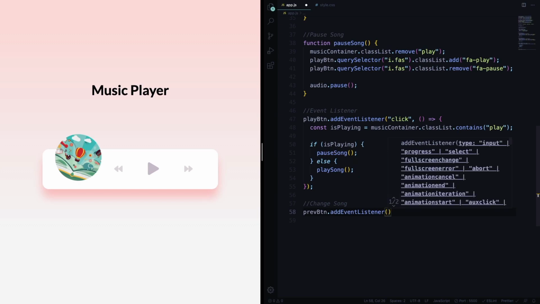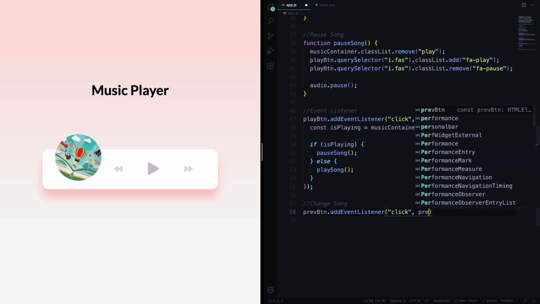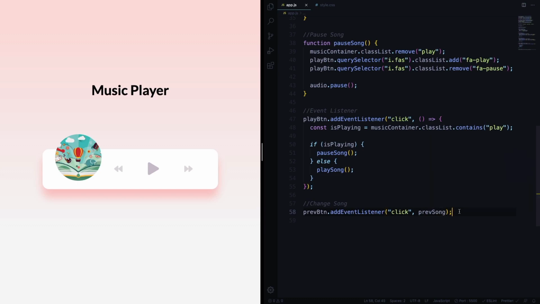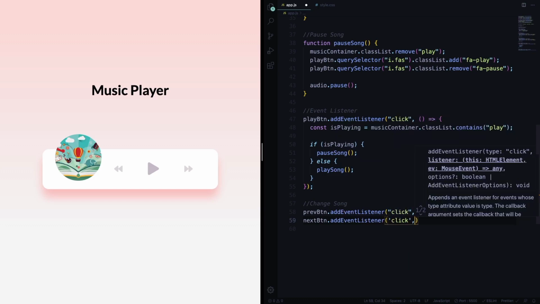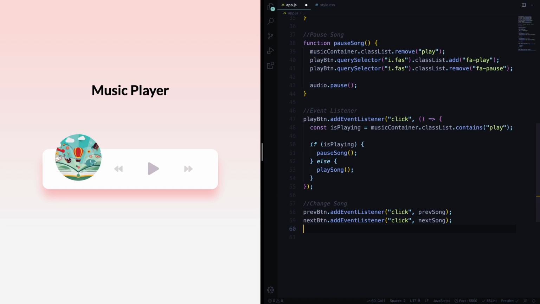Let's add an event listener on click. And this is gonna call our previous song. Second thing here, the next btn, let's add the event listener, also on click, and we're gonna call the next song. Next, we're gonna create those functions.